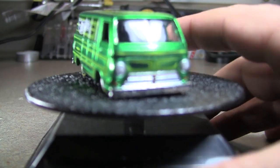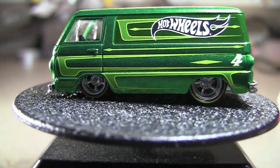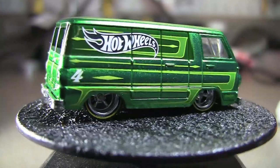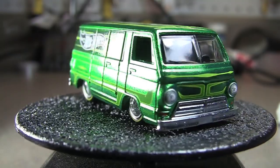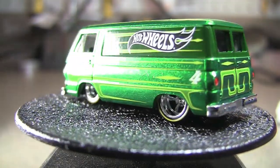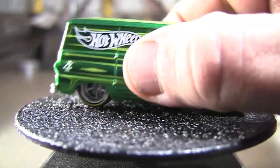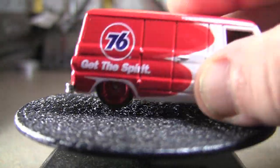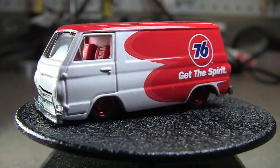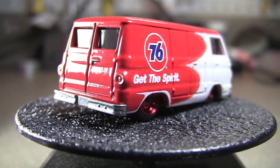We'll put both these on the stand — put each one up and then we'll put them side by side. They're identical castings. I like how it's got the rake to it. It sits really, really low in the front, but it does roll fine though. There's that one. There's the red one. The paint's not quite as nice on this one. Now that one really drags in the front — it does roll, it doesn't hit. You can see the orange peel when it's spinning there.